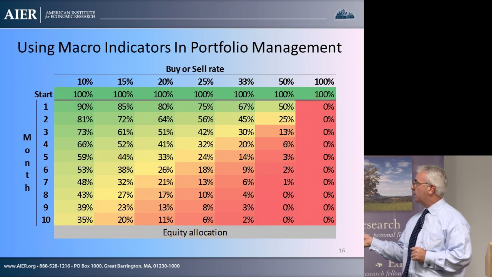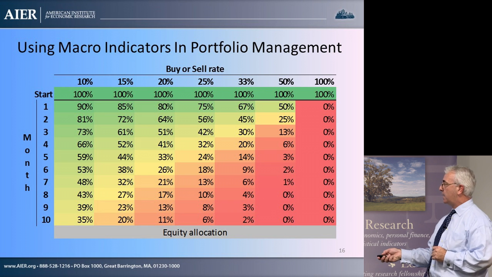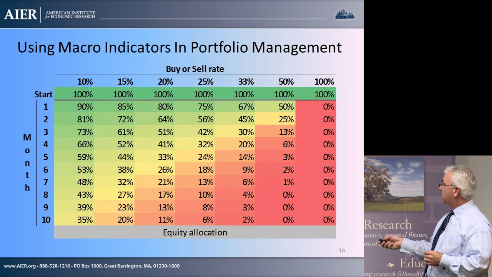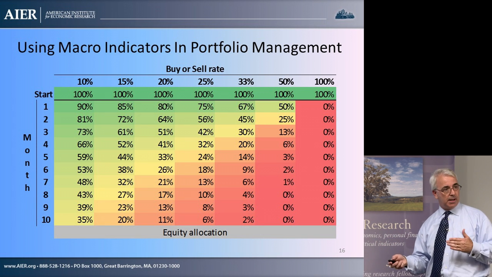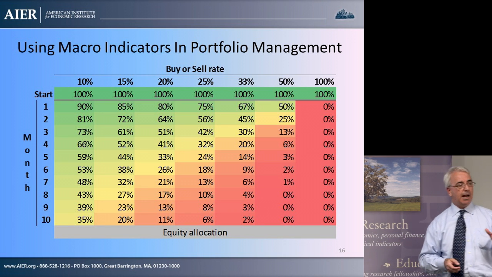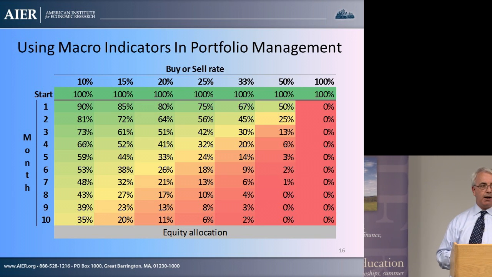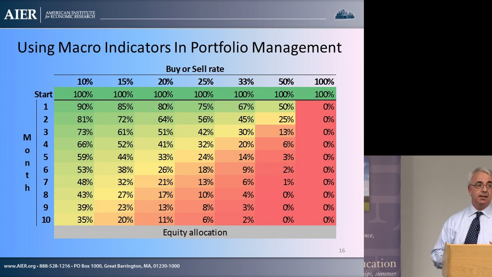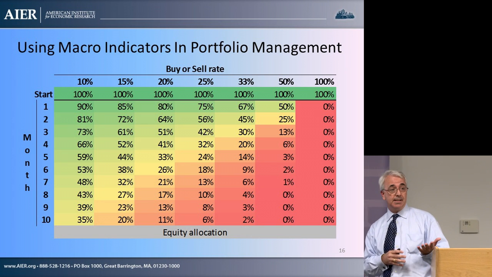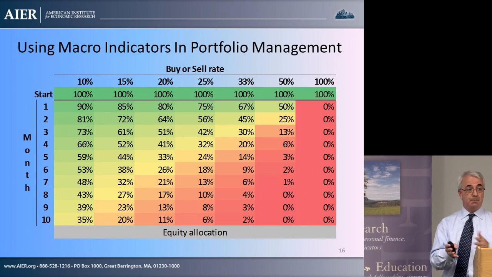If you increase your buy or sell rate, say up to 15%, then you're at the halfway point after 4 months, so you're getting in and out more quickly. Same thing if you go up to 33%, moving in and out very quickly based on these buy and sell signals, you would hit your halfway point in just 2 months. Now keep in mind, we're showing here a list over about 10 months. In the post-World War II era, the average economic cycle has only been 11 months. So you don't have a long time to move in and out, and equity markets move even more quickly than the business cycle. So the trade-off here is how quickly you want to move in and out versus how quickly the markets are moving.